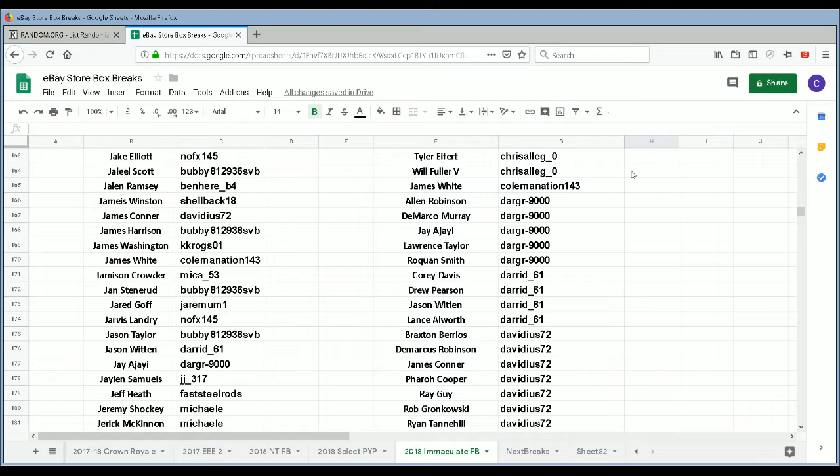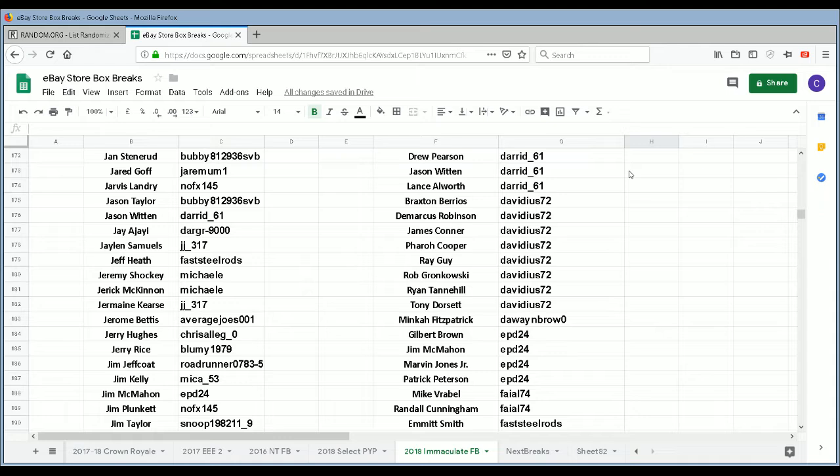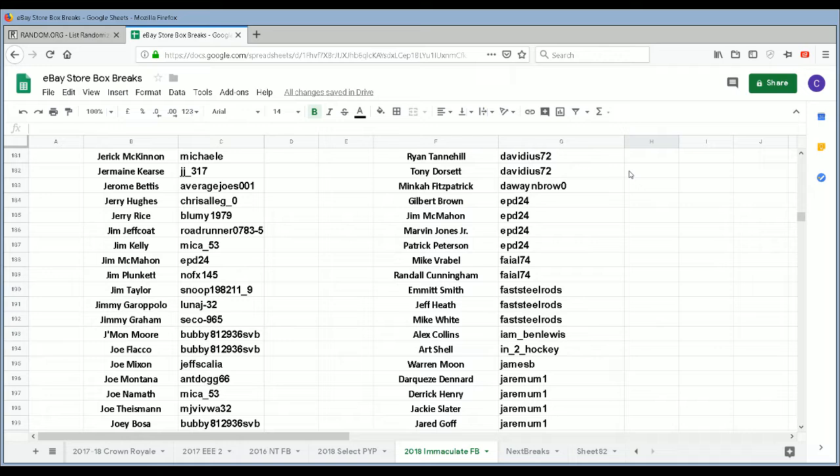Culmination 143 has James White. Darger 9000 has Allen Robinson, DeMarco Murray, Jay Ajayi, Lawrence Taylor, and Roquan Smith. Darid 61 has Corey Davis, Drew Pearson, Jason Witten, and Lance Allworth. Davidia 72 has Braxton Berrios, Demarcus Robinson, James Conner, Faroe Cooper, Ray Guy, Rob Gronkowski, Ryan Tannehill, and Tony Dorsett. Dwayne Brett 0 has Minka Fitzpatrick.